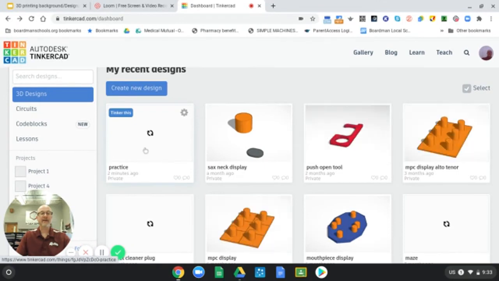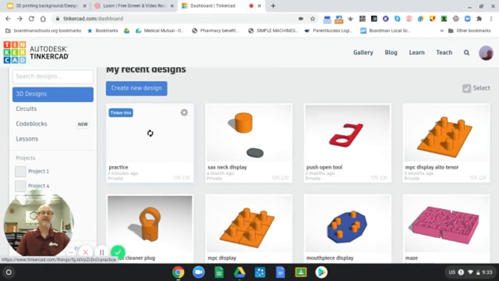And there's the file it created, even though we didn't do anything with it. So I guess this is a good accident, because when you go to work on it the next day, it saves automatically no matter what you do, so you don't have to push save or anything. You click Tinker this, and that allows you to edit and add to what you're doing. So we're going to click Tinker this and open it up.